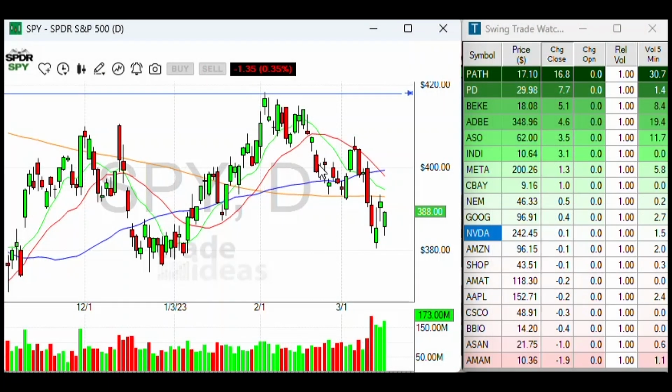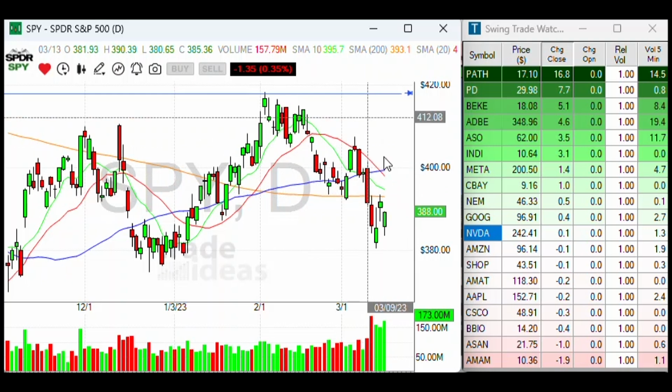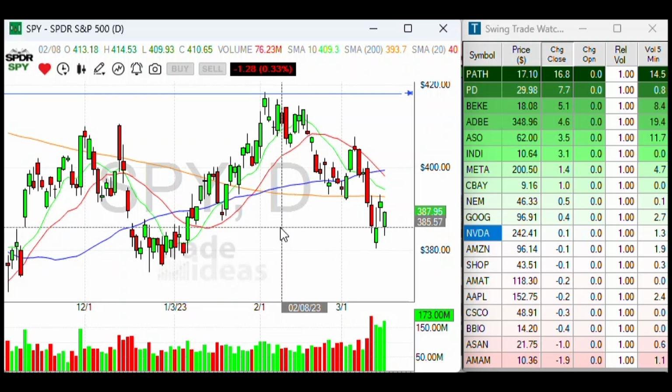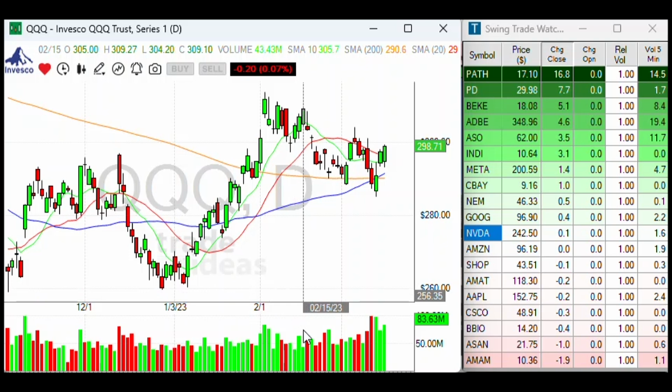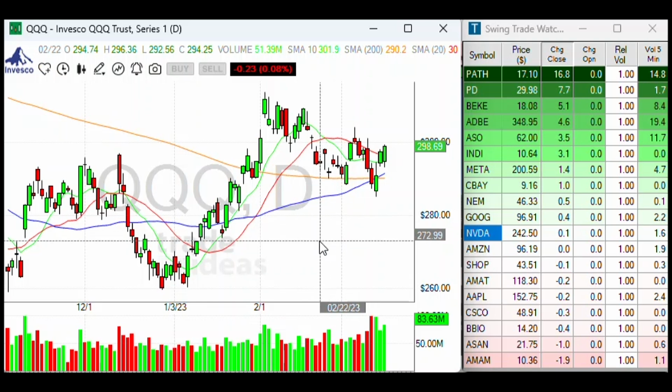It is Thursday, March the 16th, and some interesting dynamics going on right now in the market. You can look at the SPY here, and it's below all of its key moving averages, kind of a bearish look there in SPY. But if you take a look at the Qs, you can definitely say we have a bifurcated market here. They're above all their key moving averages. This has to do with the rates coming down. It's good for technology. So, with this in mind, I'm going to be focusing on some tech stocks today.